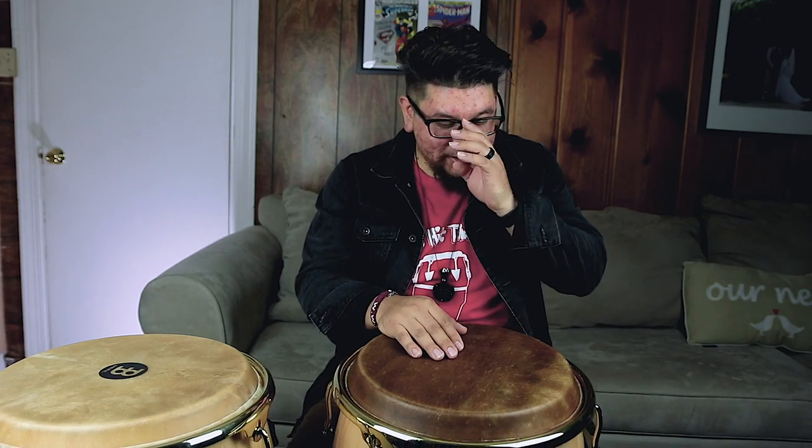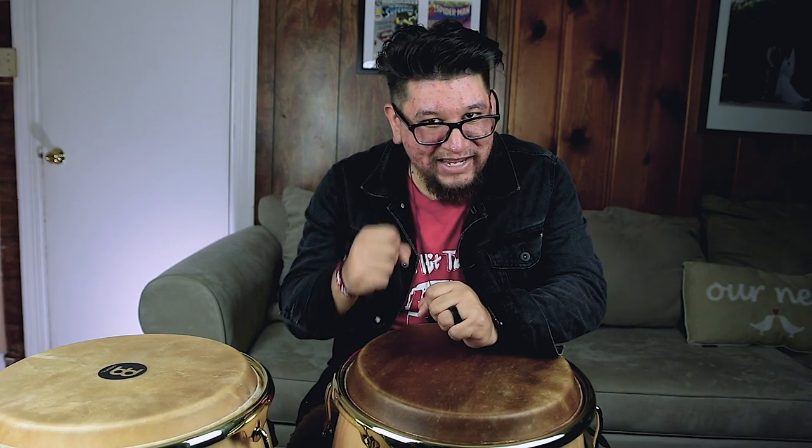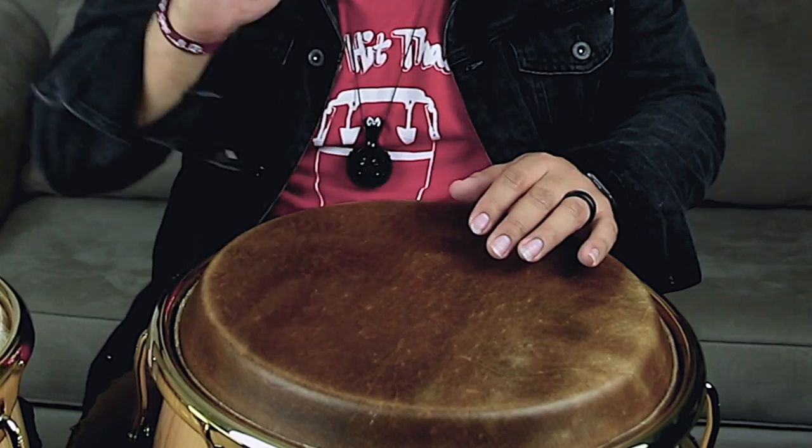This combination is actually pretty simple, man. It's all about developing your weaker hand, strengthening it and making sure it projects well and has a nice tight sound in regards to these movements that are going to happen here. So to break it down, it's pretty simple. You start with an open slap with your right hand.